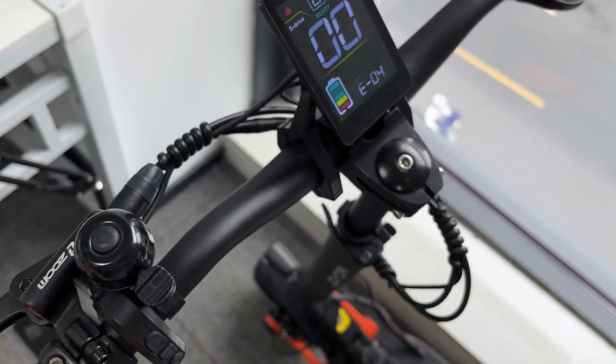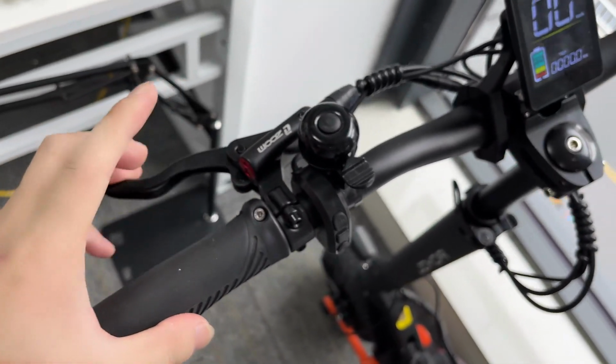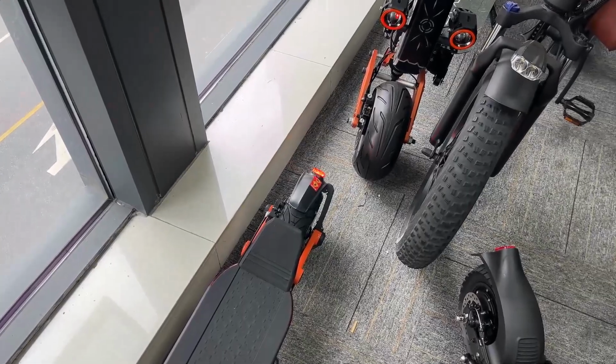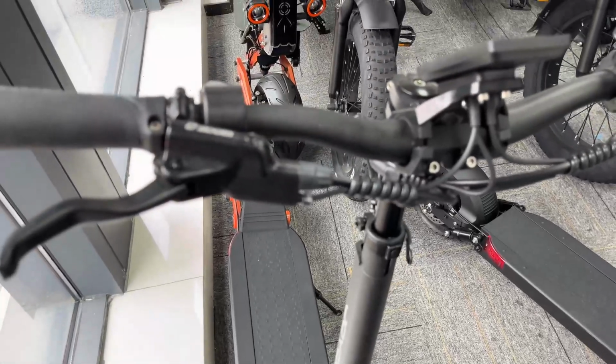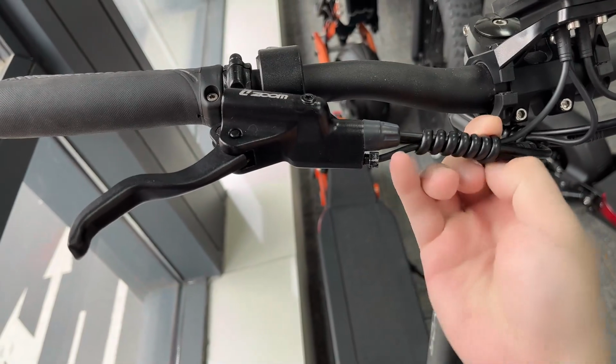Now this time, let me show you how to replace it. You see, when the brake is on, the tail light is on. Okay, now in this video I'm going to show you how to replace the brake sensor and how to adjust the brake sensor. The first thing is let me show you how to replace the brake sensor. Let's use one hand to do it.